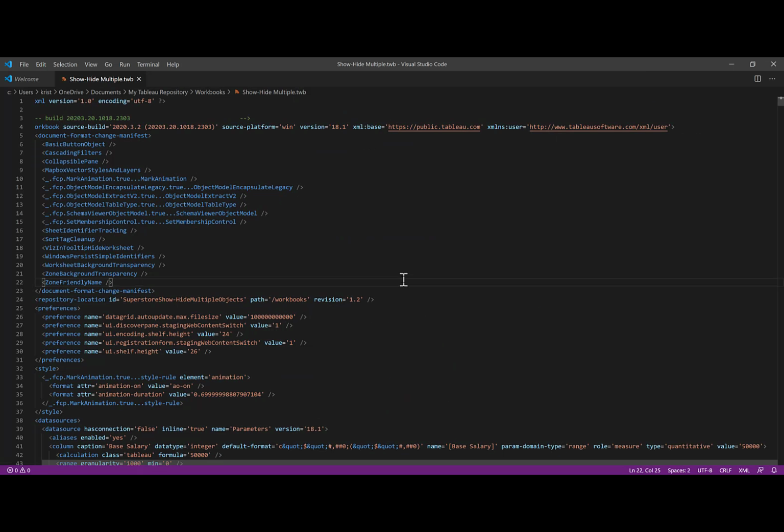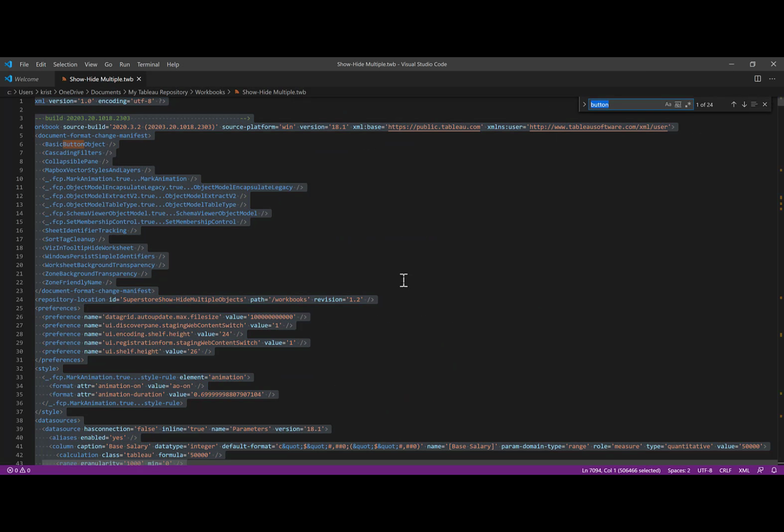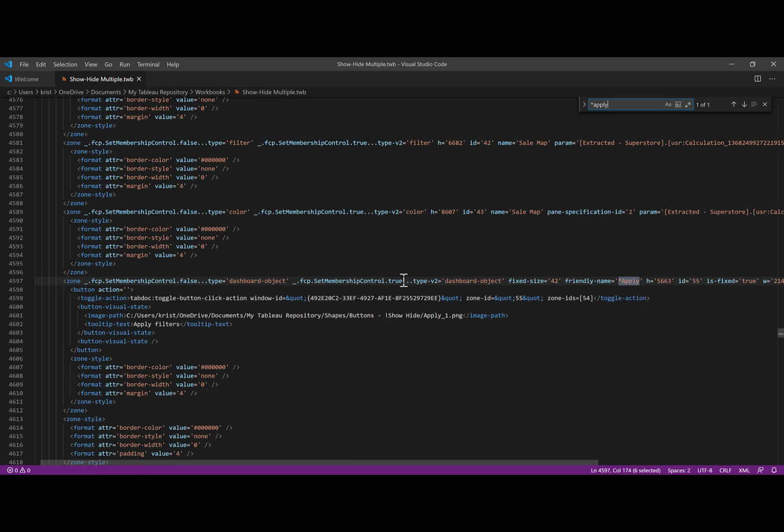So let's search for it. Control A, Control F, and search for apply. So here's my little button. It is ID 55, and it works for zone ID 54. Well, here I can change it immediately to the 37, 49, and 50.